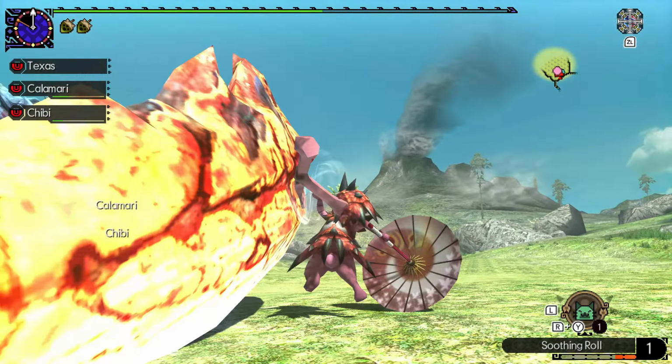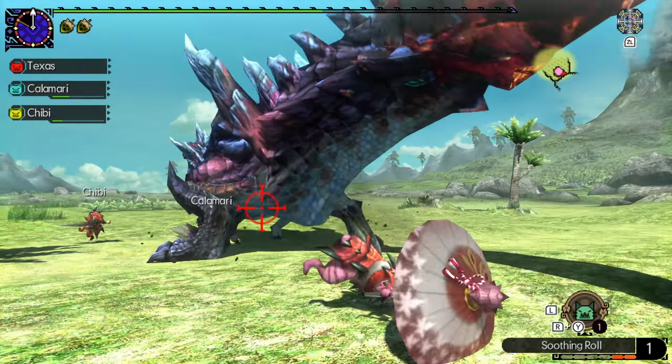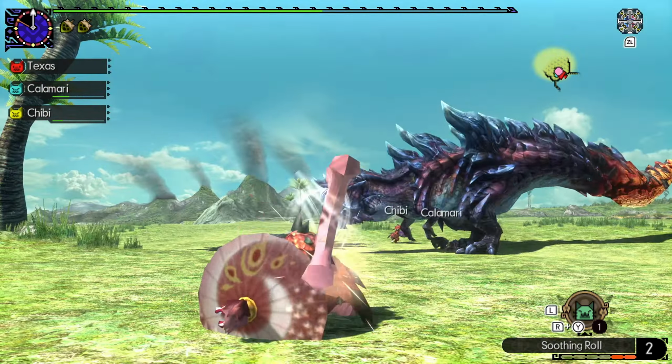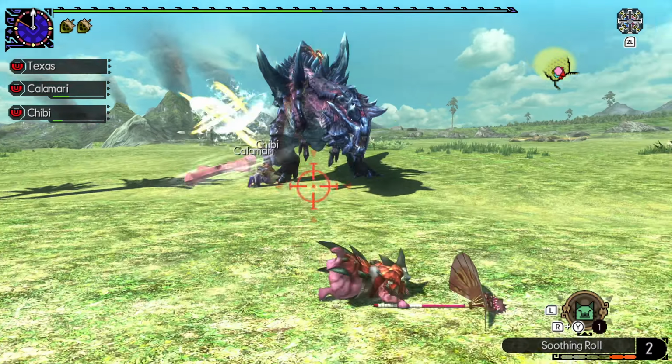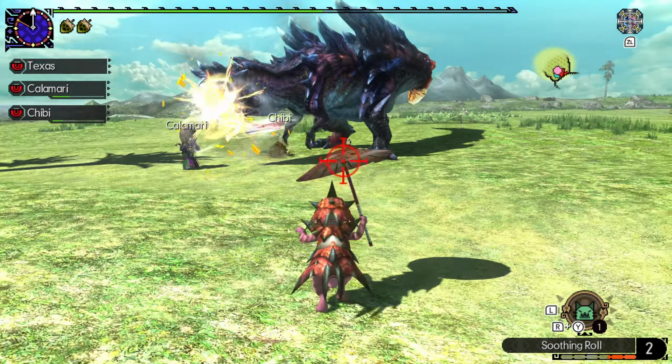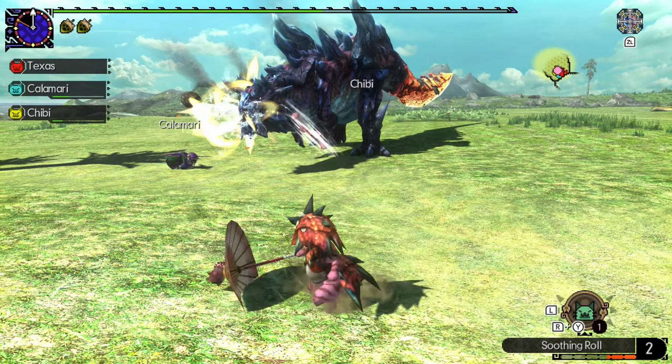Just gonna kind of move around him since we are focusing the tail, and we got a break. I will take the tail again since it's right in front of my face, but now we'll go for the head, and he's exhausted, so that's good for us. I think he's still exhausted from earlier. He'll probably get mad in a second.